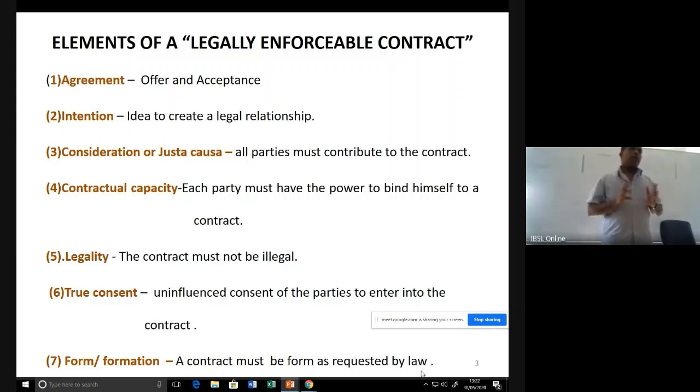Now you are the innocent party. You have performed your duty. You have worked hard, you have studied, you have faced the exam and you have passed. So you have performed your part. Now the other party, the father, has to perform his duty and buy a car as a gift for you. But he says, I am happy, son, I am happy, daughter, but you know that I can't afford that this time. We'll see in future, if possible, I will buy you a car. It's a clear breach now.